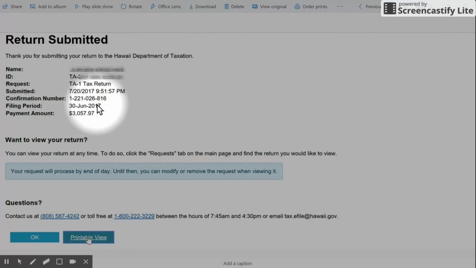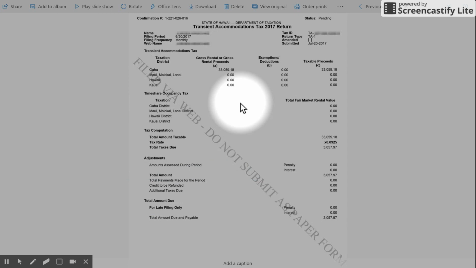It shows me the filing period. It shows me how much I paid, and it shows me when I paid it, today, and it's kind of late. And that's all. Printable view, I can click here, and it generates a form that I can file. It's a PDF file that I don't need to file with a tax office. I mean, I can store it in the cloud, and I have a permanent record of what I filed, when I filed it, and how much. And that's all for today.